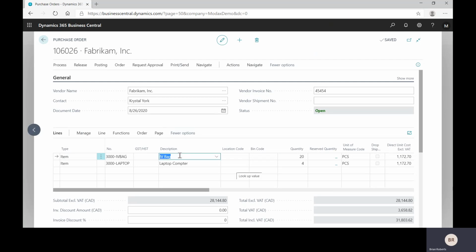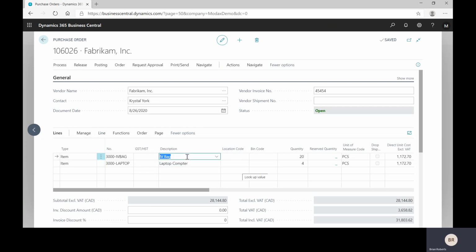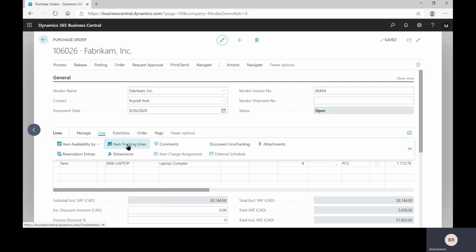So that is done on the purchase order line, in the item tracking line screen. The item tracking line screen, which is going to pop up in just a second, is where you would enter lot numbers and serial numbers for the transaction that you're currently working on. Just to make clear, you first click on the line and then go into item tracking lines. You're looking at different data there.